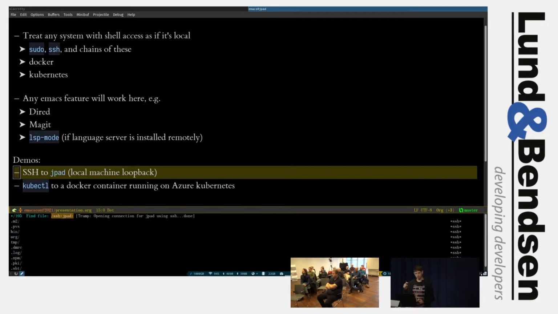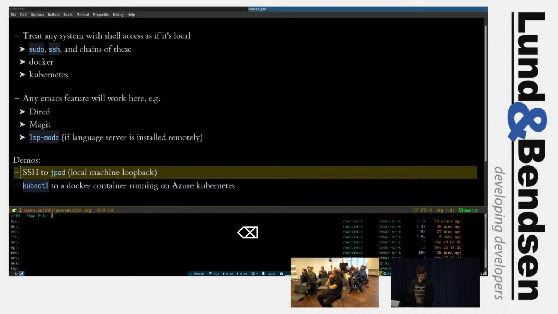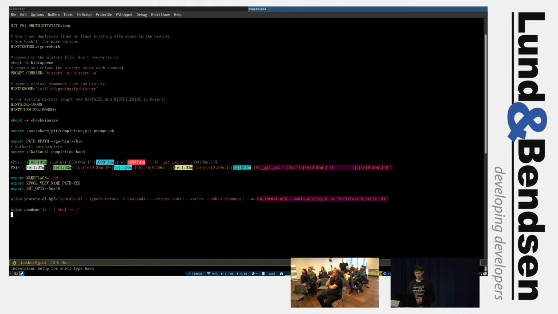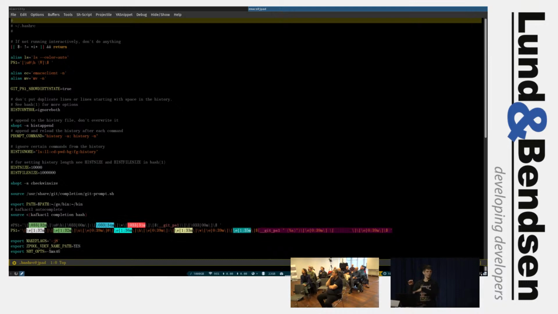You can see it has just made an SSH connection to my local machine, and the completion is actually already showing what's in my home directory here. So if we, I don't know, go into maybe my bashrc. You see now I've opened the bashrc of my local machine, but going back over SSH. As you can imagine, this could have been something on any remote server.